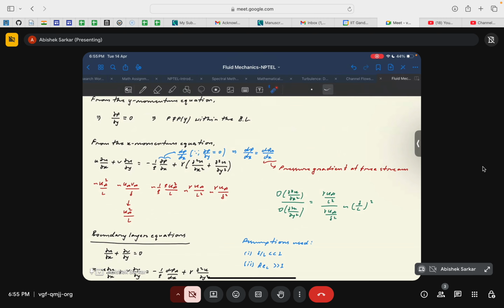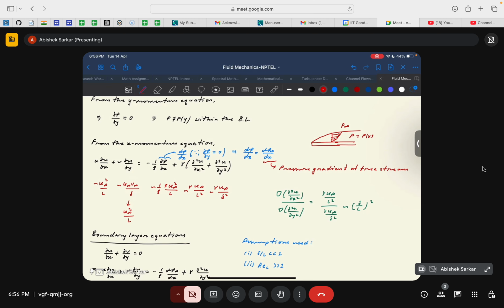pressure gradient along the x direction from a PDE to an ODE, so it will become dp by dx. Okay, moreover, let me just draw the boundary layer, it's a very rough sketch. So as I told you, this is the velocity gradient. So pressure here outside the boundary layer will be P infinity, that is the pressure in the inviscid region. Okay, and pressure inside the boundary layer will again vary as P, which is a function of x and y. But from the y momentum equation, we get that P is only a function of x, so P is a function of x only.